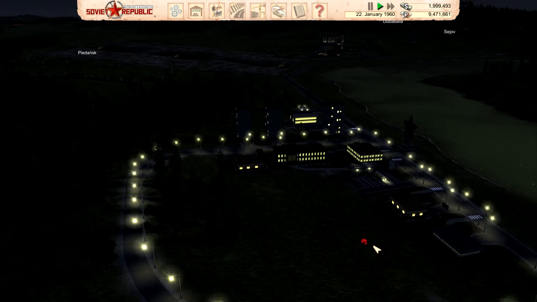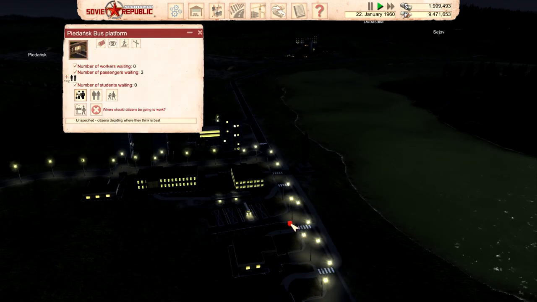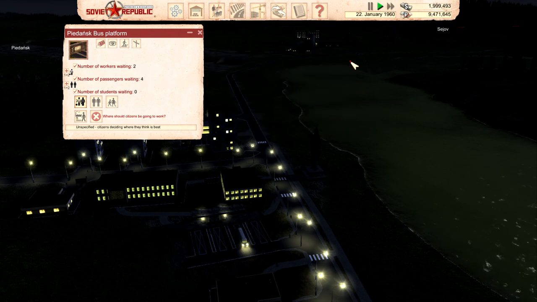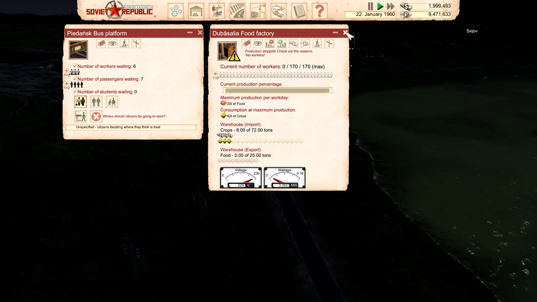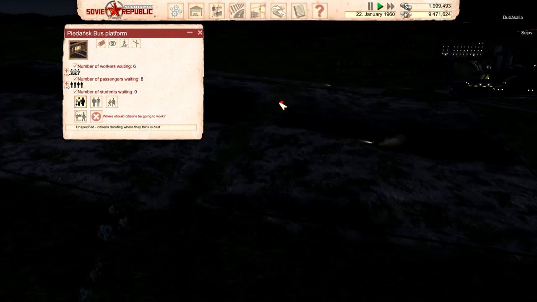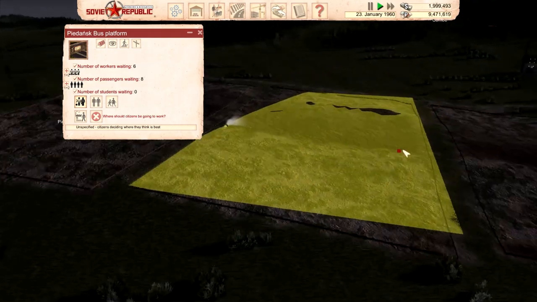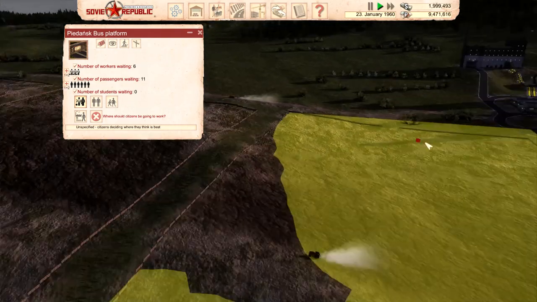Alright. Heck yeah. Everybody's got electricity. Everybody's doing good. Alright. How many people are at the bus stop? Nobody right now. They're all loading onto this bus. 19 workers going to work. I might need to get a second bus going. Any workers on the fields? No. Does the bus have anybody on it? No, it does not. That's a bad thing.